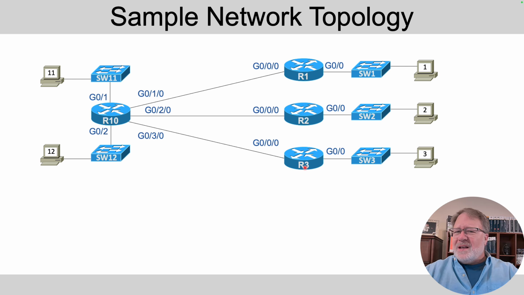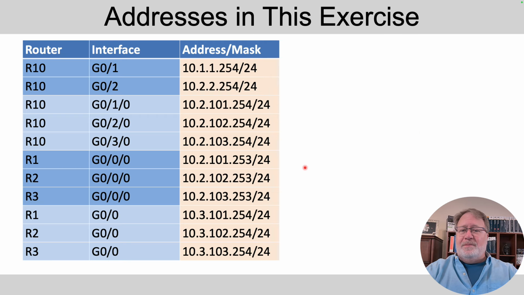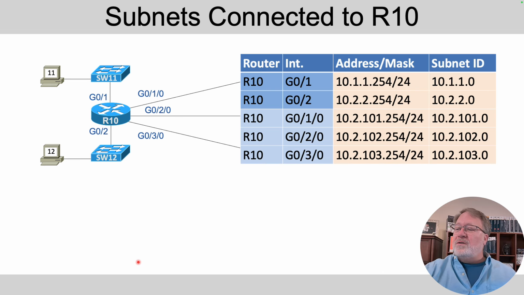All right. So at some point, someone will plan an IP address scheme. That was all in part 4. I'm not going over it again, but here are the addresses chosen for the various routers and the router interfaces in that design. But where I want to pick up the story is that now you can do the math at this point in the course where you figure out what are the subnet IDs you could calculate from this address and mask pair for each interface. And there are the subnet IDs, and I've shown you that. Now, of course, I've chosen a /24 mask, which makes the math a little bit easier. And those are the subnet IDs.